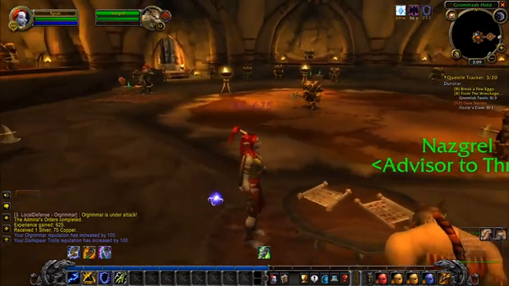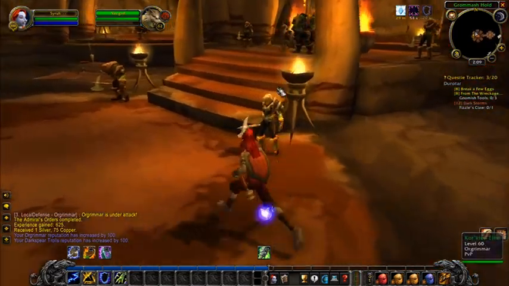So that's the end of the quest line, so he's just going to talk to Thrall about it. But there's another quest line, and I'm pretty sure it's the Hidden Enemies quest line, right?